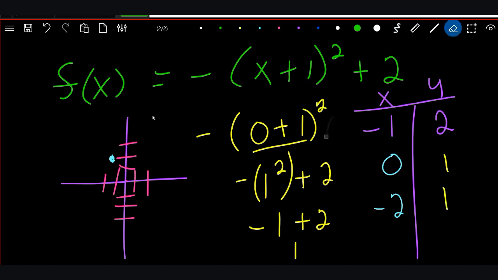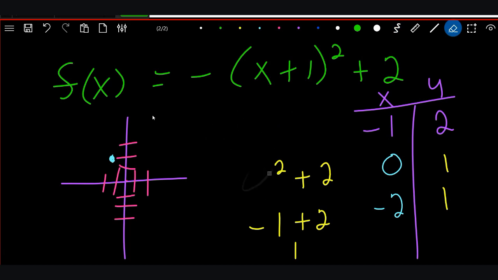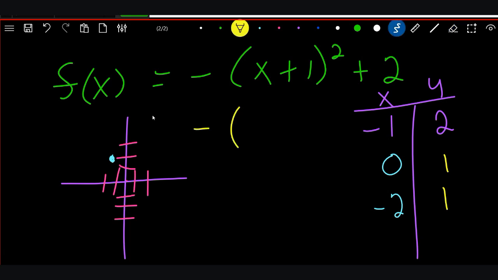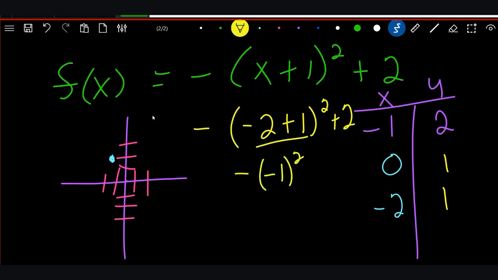You might not still believe me, but you can do it. And you're going to start trusting me because it's going to save you time. I'm going to do it so that you can see it one more time. But if we put the negative 2 plus 1 squared plus 2, we get negative 1 squared. Don't forget the negative out front. So negative 1 squared is going to be negative 1 because we get 1, and then the negative out front makes it negative 1 plus 2. What's negative 1 plus 2? It's 1. There you go. I told you it was going to come out the same.